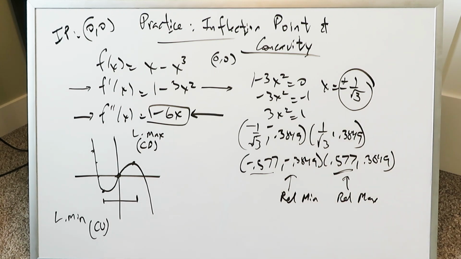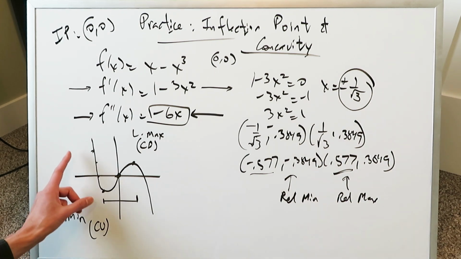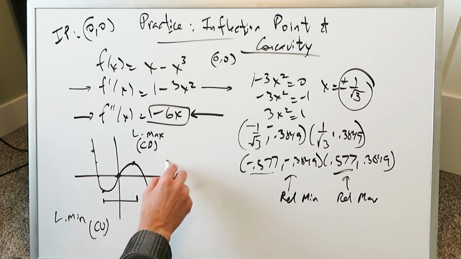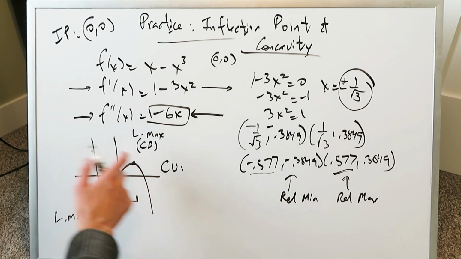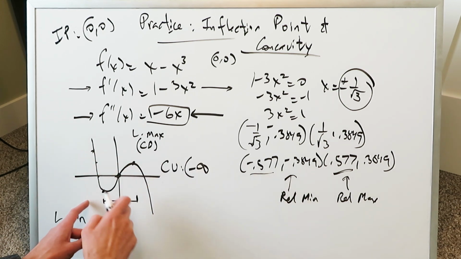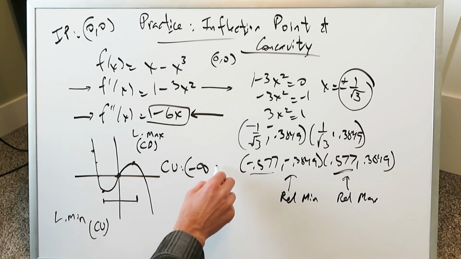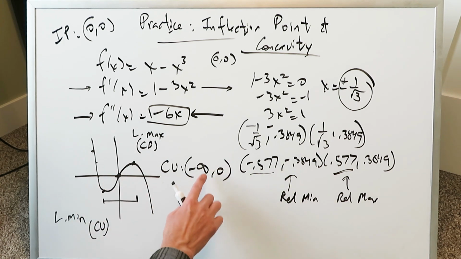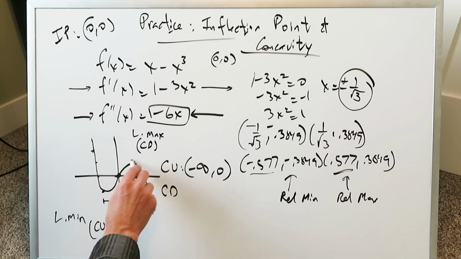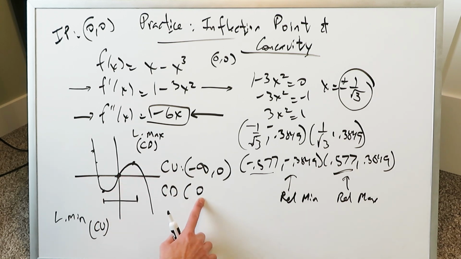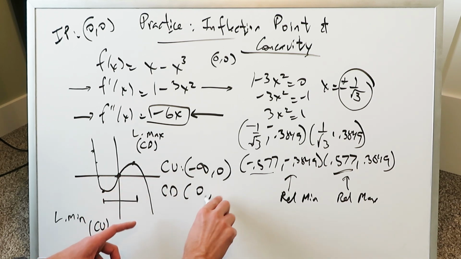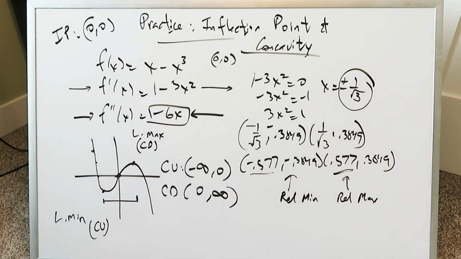Now let's, at the very last part, represent the intervals of concavity up and concavity down. Your concavity up interval is coming all the way from minus infinity up to the x-axis value of your inflection point, 0. Not including 0, but up to that. Your concavity down is going from that x-axis value of your inflection point all the way up to positive infinity, and there it is.